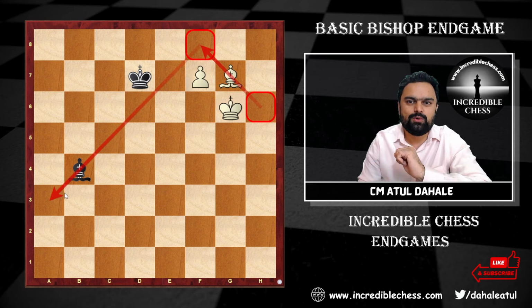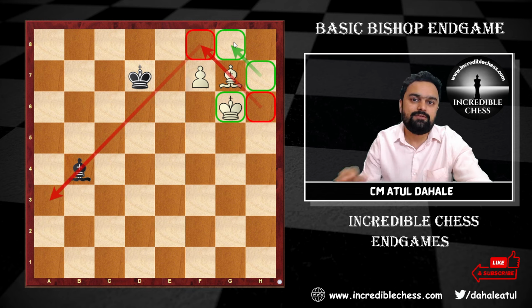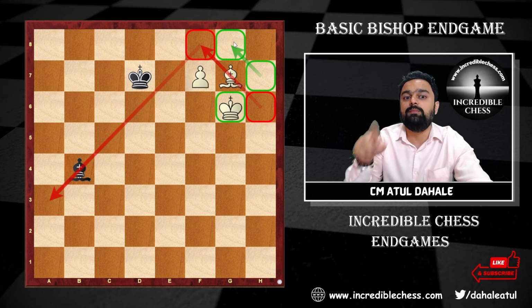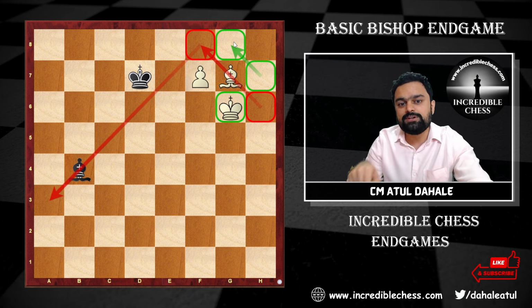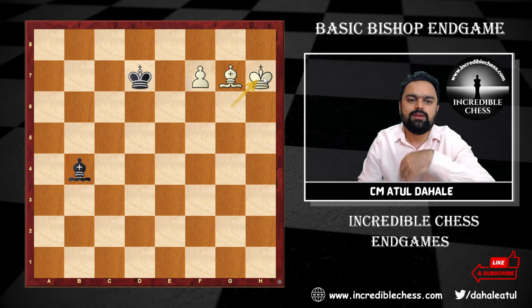Okay, so I hope that you have thought about it. You are right, our king needs to go to g8 square. If our king reaches the g8 square, then we will be able to play bishop to f8. Then the bishop needs to move, and then it will be forced to go onto this h6 to f8 diagonal. So we'll play king h7. Step by step we are going. So we are kind of building a structure or the bridge, you can say.